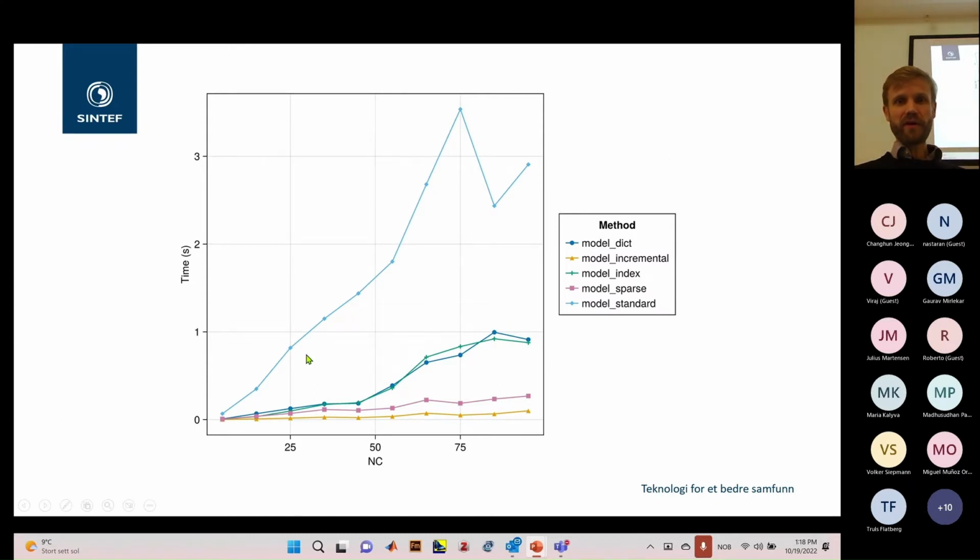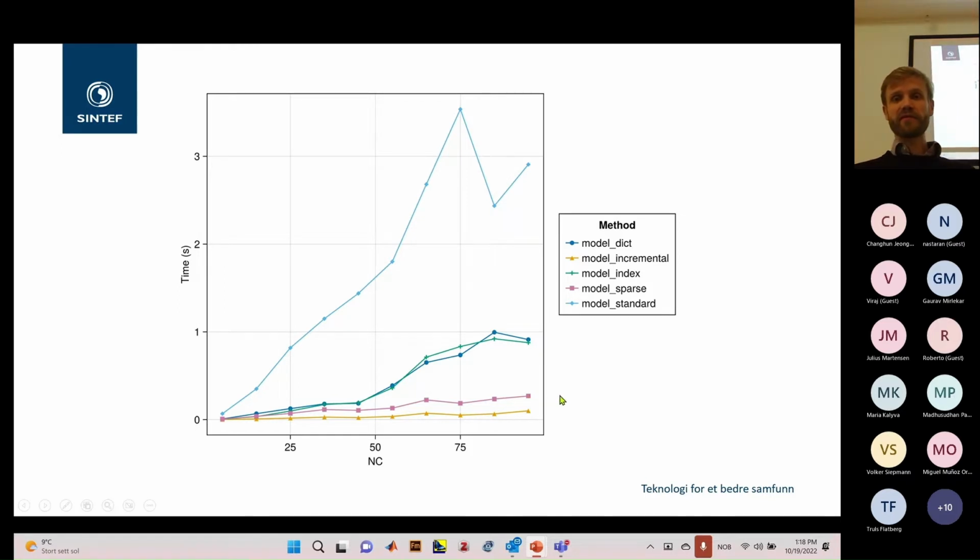And this blue here is using the first approach on the left, where we create all the variables and just say they have to be zero. And then we have some workarounds using dictionaries down here that work much better. The one in the middle was doing everything manually, and that's quite nice performance. And this is the custom type that we showed at JuliaCon.